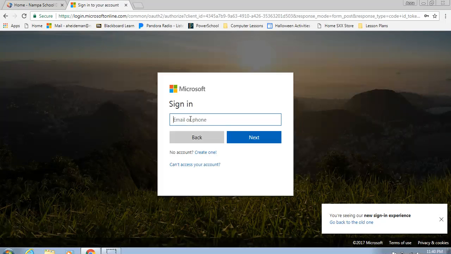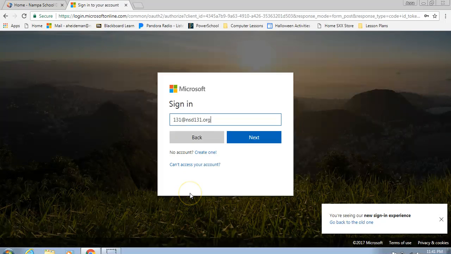So you're going to put in 131, blah, blah, blah, the rest of your number, right? Then you're going to go ahead and put @NSD131. So to get the @ symbol, you're going to press Shift and the number 2 key, right? So you want to press Shift so you get those symbols at the very top of your numbers. So you're going to get the @ symbol because it's at a domain so we can find our email, right? So it's going to go 131 at nsd131.org, right?